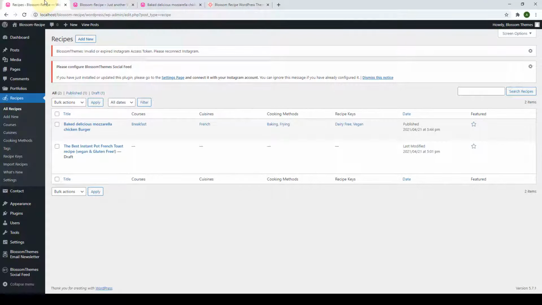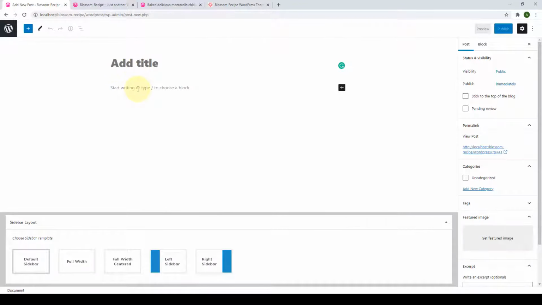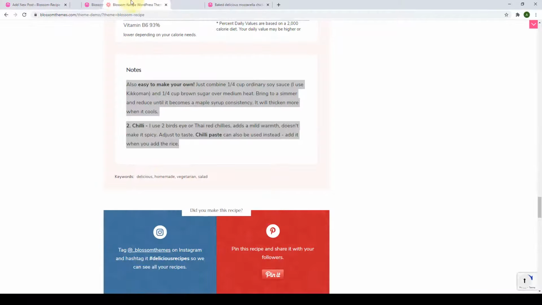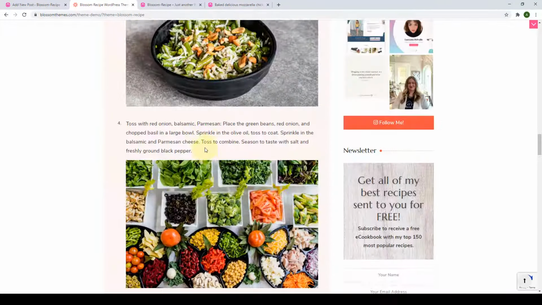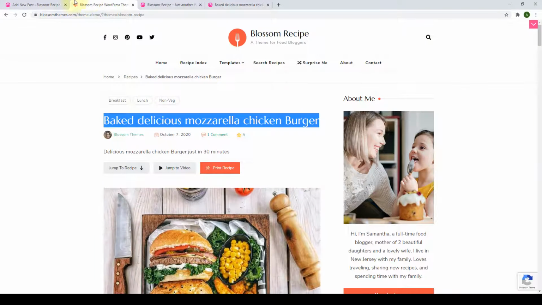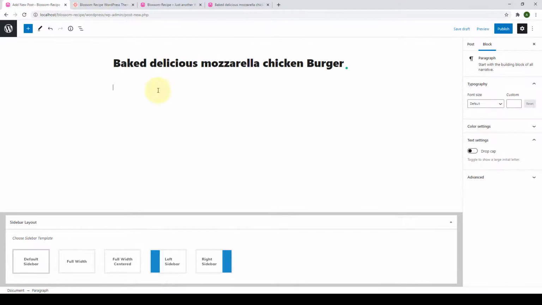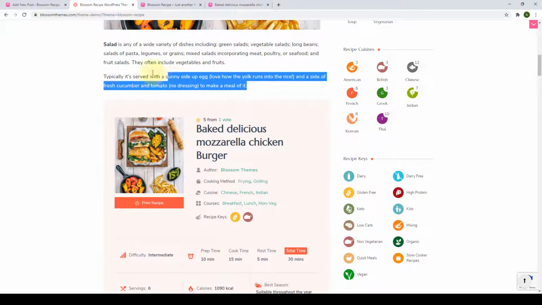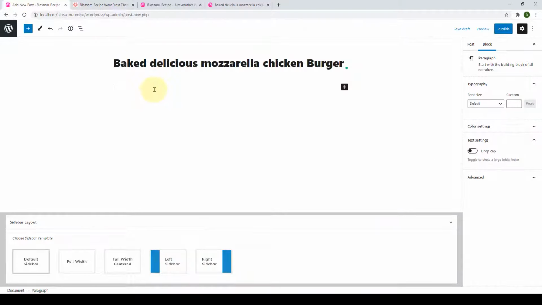So this was one way of creating recipe from the custom post type. There is also another way, and that is to create a post from all posts with Gutenberg blocks. And now we will use that method to create the same recipe. So to posts and click on Add New. Let's add in the title and subtitle. So I will bring the demo page tab here, and we will copy the same title, paste it here, and the same description that we had used earlier.